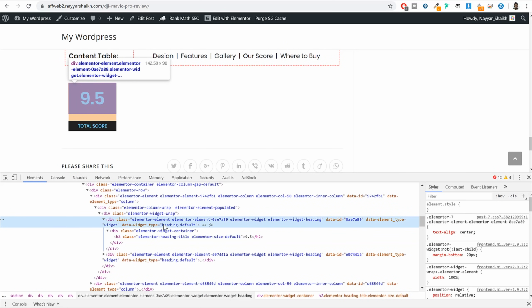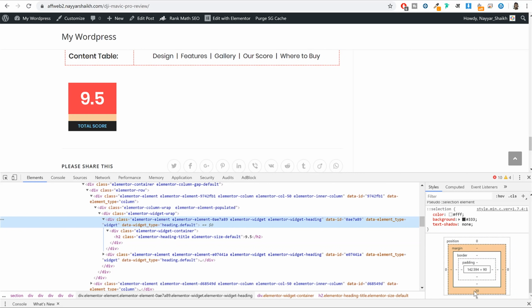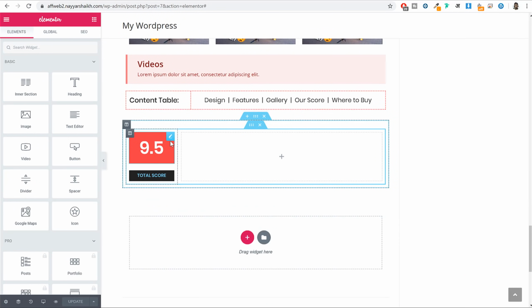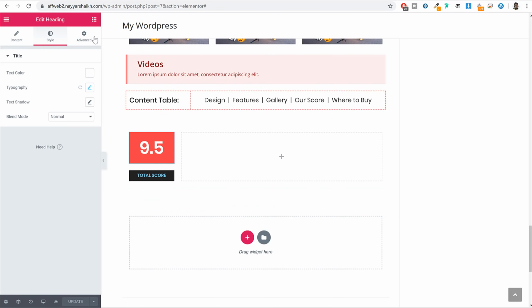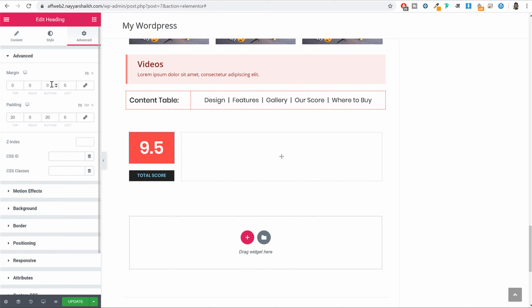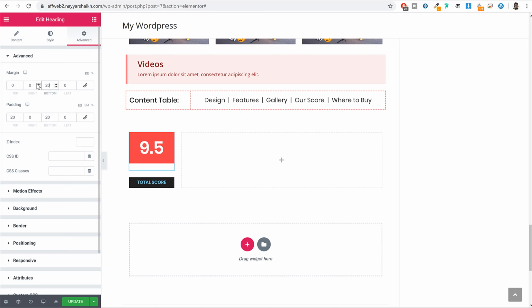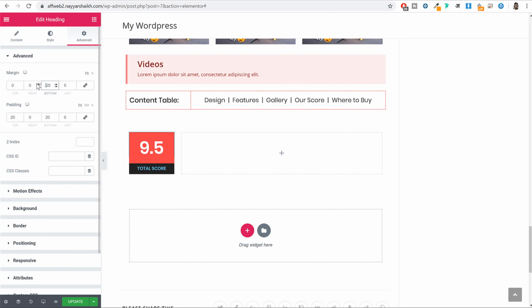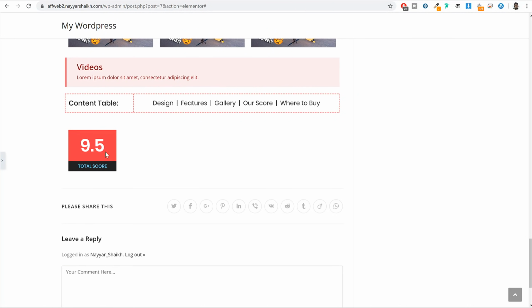Now again, as you can see, when I select this option, and when you see at the bottom, we have this 20 pixels margin. So we need to get rid of that margin. We'll select this option, click on this pencil button, go to advanced, delink margin, and under bottom type in 20 and just add minus before that. And now as you can see, that extra space is gone, and this is touching this thing. This is looking much better.